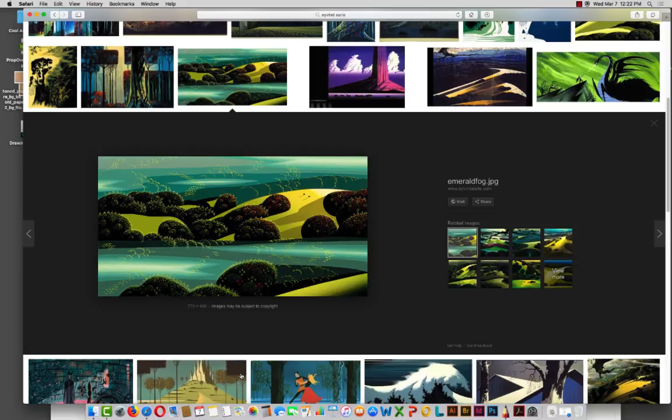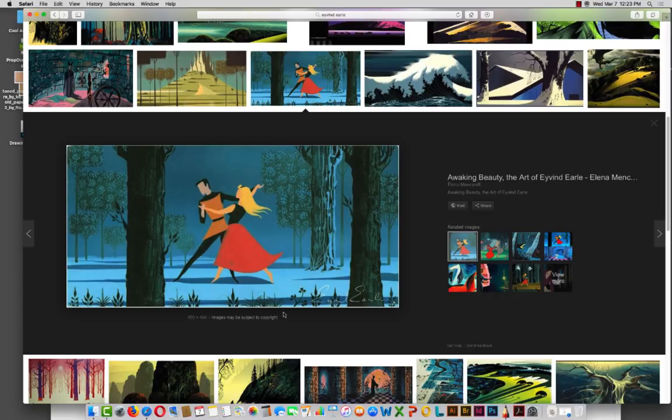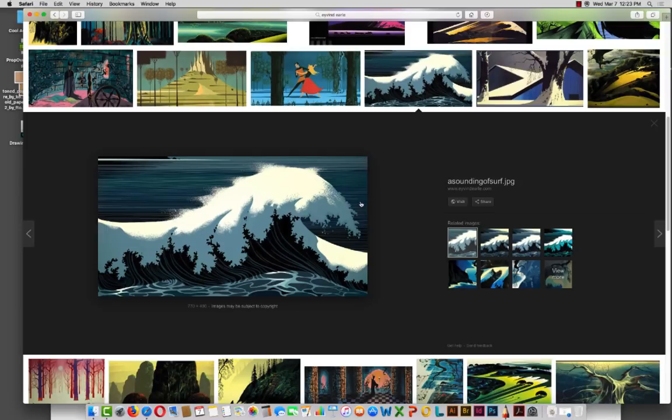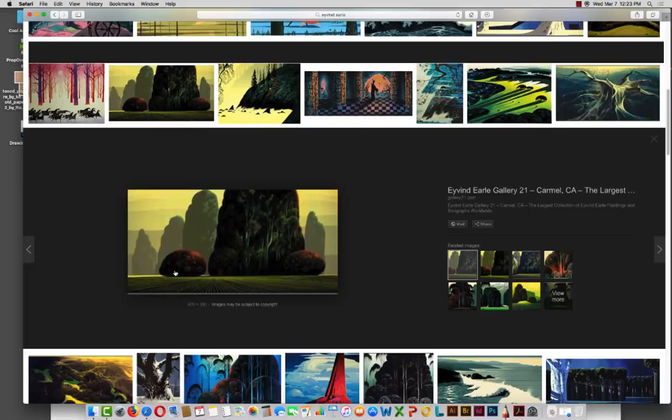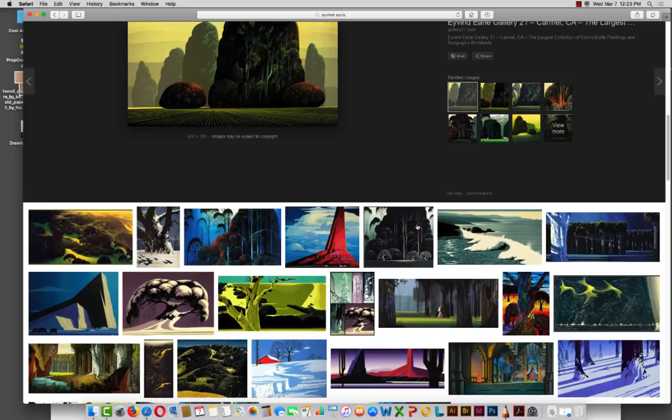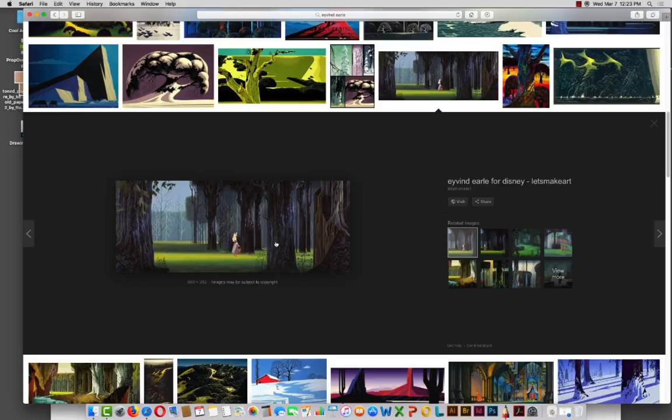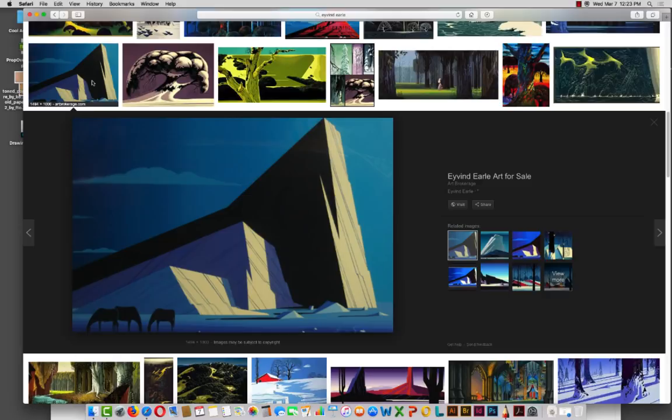Oh, have you, I forgot his name, but he did Bambi. Oh, yeah, Bambi. He did all the Bambi background. It's like Chinese-styled. I don't know who that is. That's a good one. I wonder if Ivanderl didn't have something to do with it, because he was one of the key designers and did a lot. That's a beautiful piece right there. It's a little small, but he just did so much, and you could see the style transferring into this. You see the trees, and you see the way he's making the forest and the blocky shapes. This was the importance of it, and this is why people in animation loved him: he could create really cool, simple shapes. He could simplify it, but he still had enough detail to make it make sense.